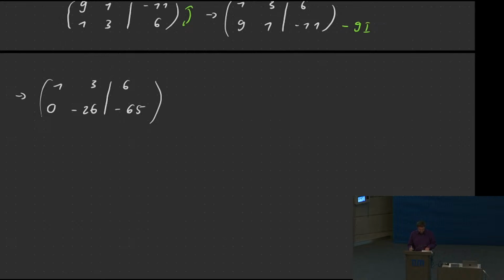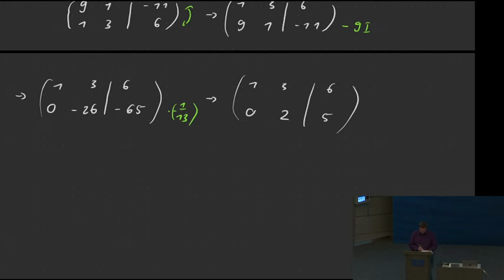And if I'm not completely mistaken, both of these can be divided by 13. So let's do that first. 1, 3, 6. And actually minus 13 would be even better. So that's a plus 2. And 65 is 5 times 13. So we have a plus 5. All right, that looks much nicer.